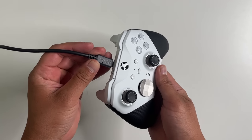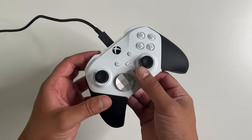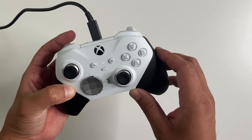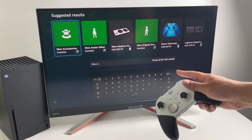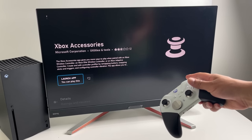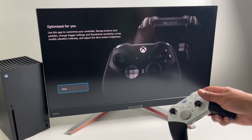You can charge it with any USB-C cable. It does have a light indicator here. It blinks slowly when it's charging. A solid white light means it's fully charged, and a solid red light means it's low battery. You're gonna wanna download the Xbox Accessories app to take full advantage of this controller. Lots of features to take advantage of and customize using this app.